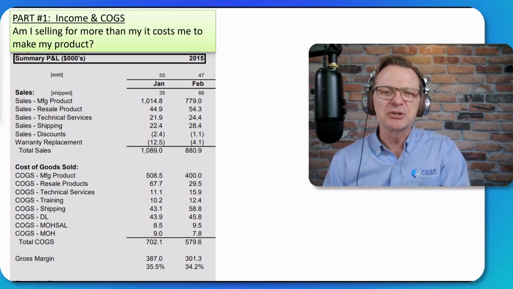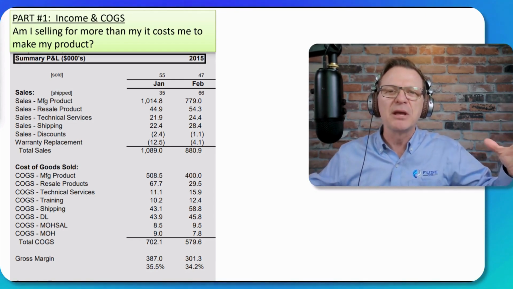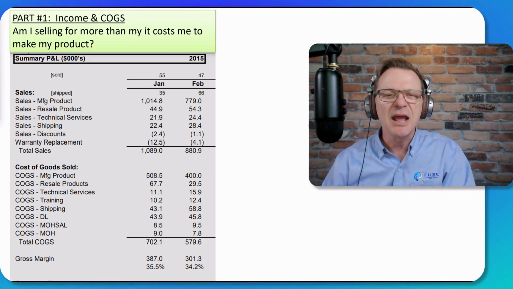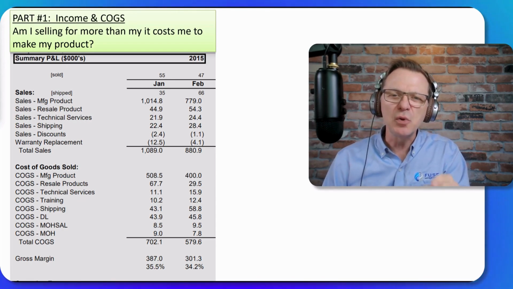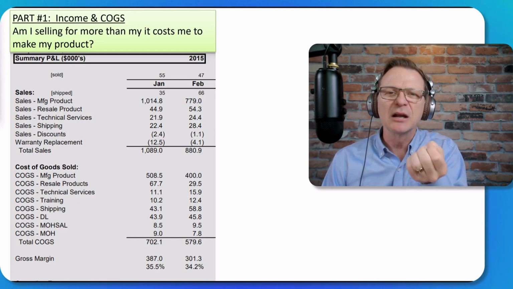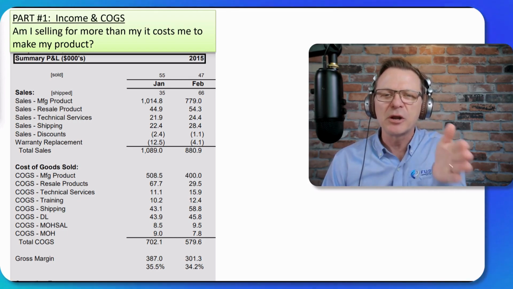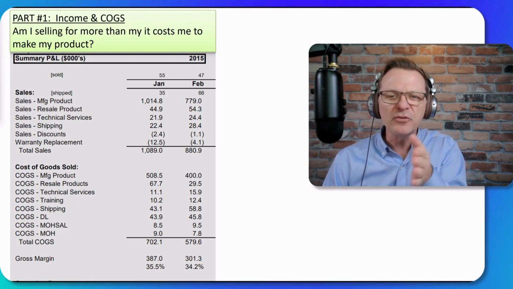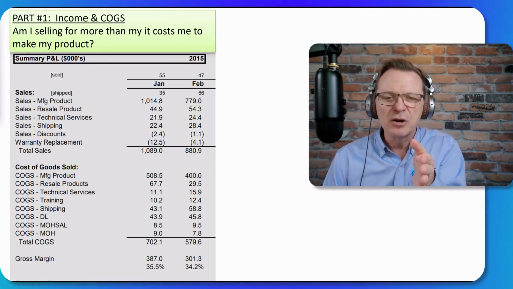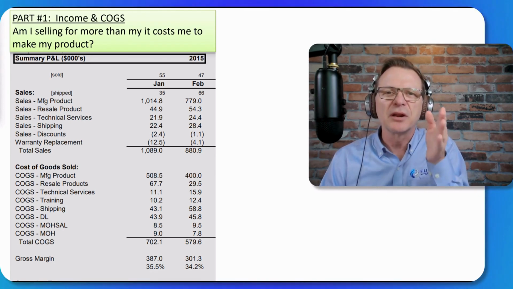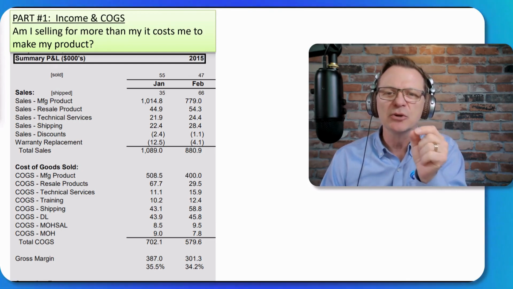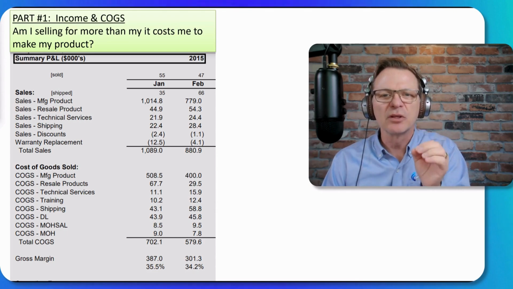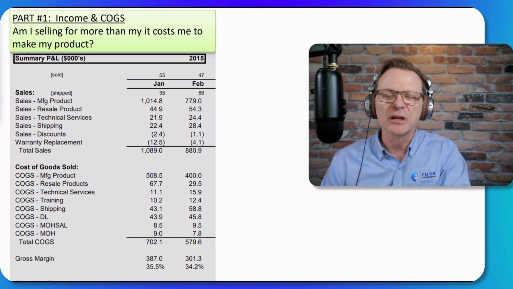They're a manufacturing company. They make really big industrial machines. And the first thing they did is put the number of machines sold at the very top. That's really cool, right? When you're looking at the income statement, you see January and February, and you say, why are they so different? Why is there a $387,000 profit one month and a $300,000 profit the next? Well, look at the sales of how many units they sold. That's a key and really helpful for someone who's reading the income statement.